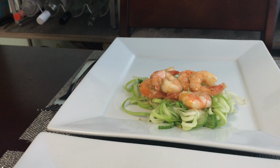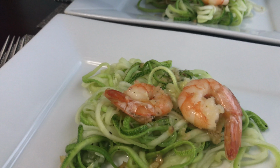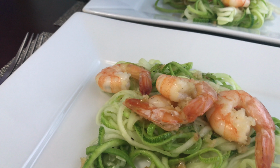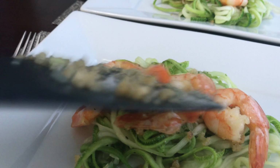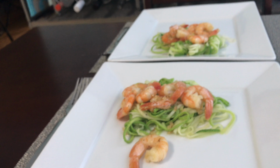Looks really healthy and colorful. It is pretty healthy, except for the butter. Well, we use healthier butter. Yeah, I think it's actually like olive oil, to be honest. Yeah, I think so. Looks lovely. So this is our flamethrower and garlic shrimp with a side of zucchini noodles.